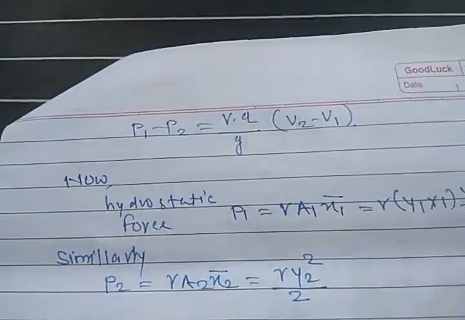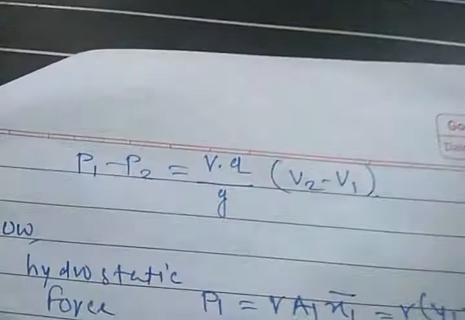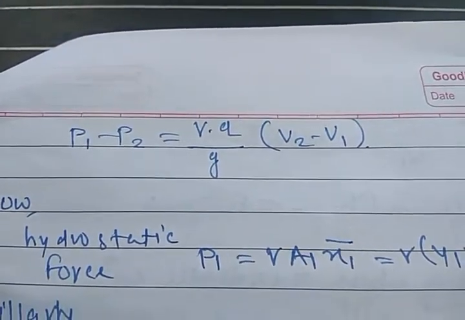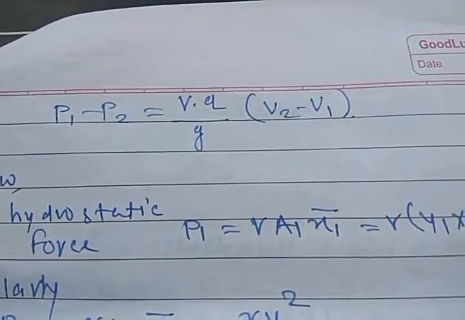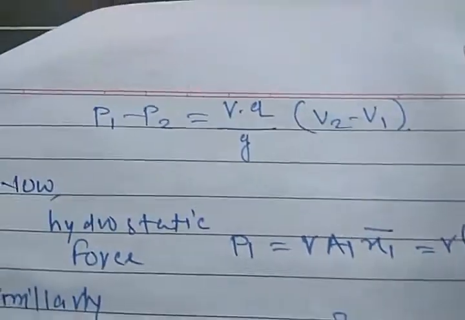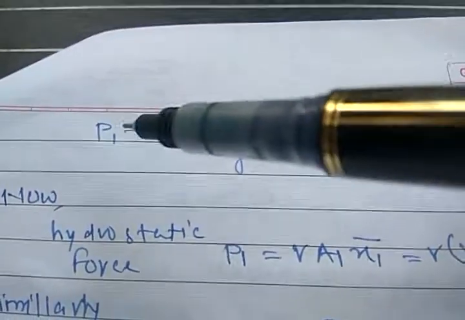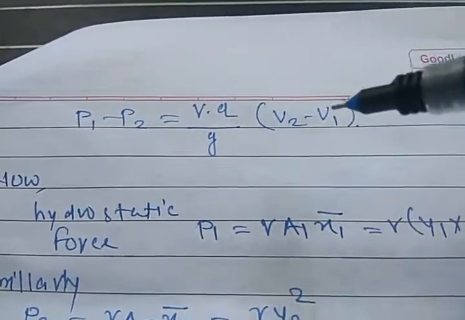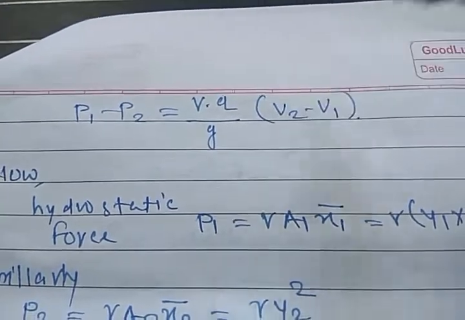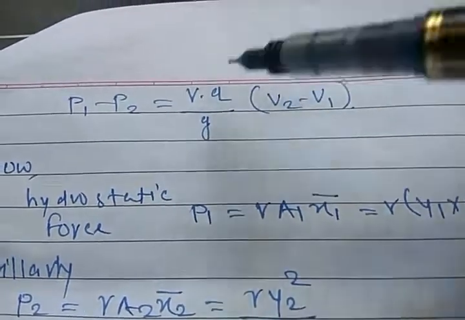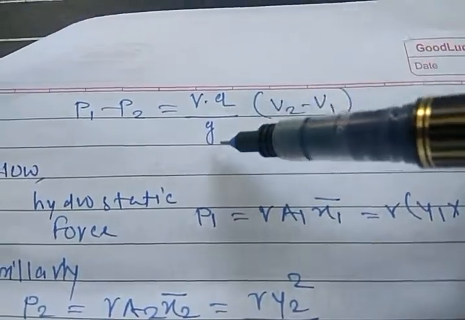Have you noticed this, other than P1 and P2? Why so? Because our assumptions state like that. The component of weight in the direction of flow is 0, etcetera. So finally we assume that other than hydrostatic pressure, there is no other force acting there. And this is equal to the change in momentum. Momentum is mass multiplied by change in velocity, gamma into q divided by g.